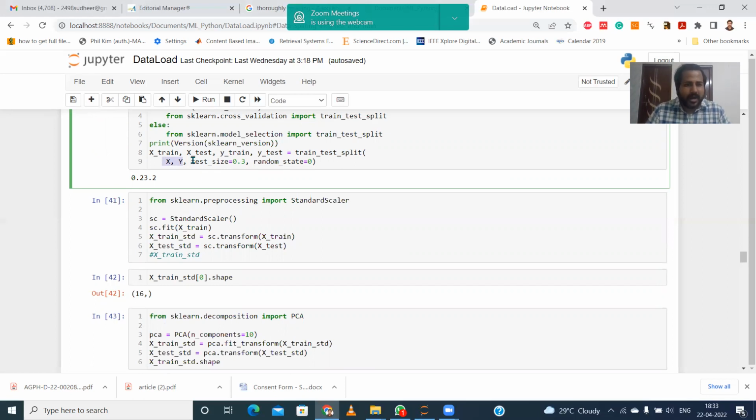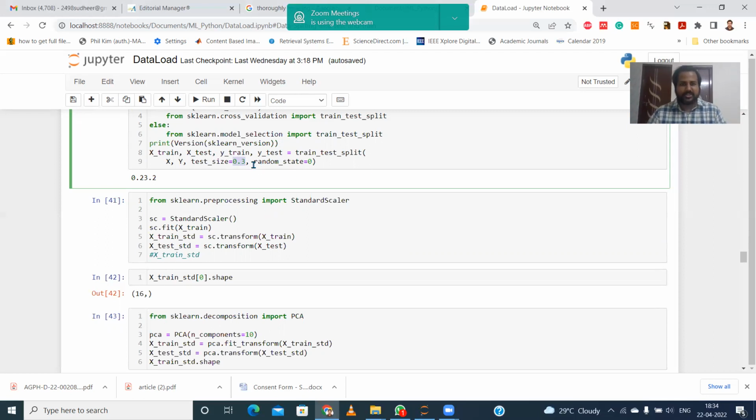Now another parameter you need to mention is test size. This test size is 0.3. That means 30% of the entire data. For example, you are having 1000 images. In that, 30% means 300 images you are going to take as test size. So 700 will be for training, 300 for testing.